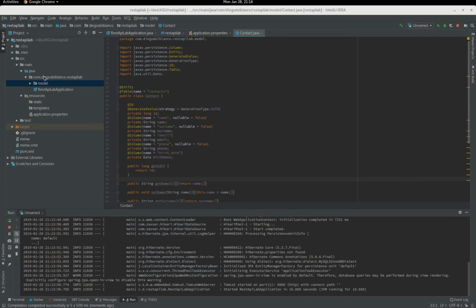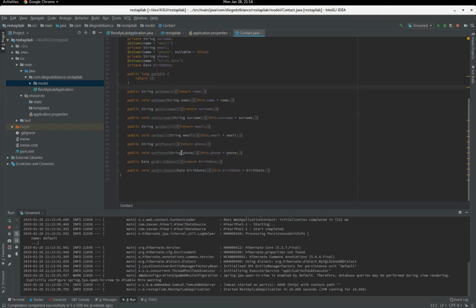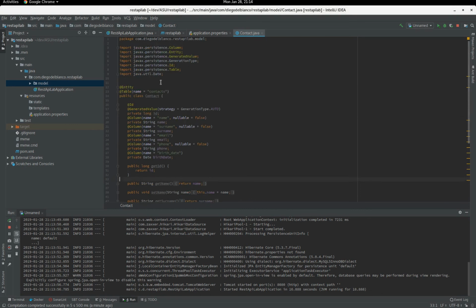The second thing that we're going to do with JPA and Spring Boot is create something that we call repository. The repository is a Java class that is going to allow us to access the database and search for contacts. We can find by ID, or we can find by name, or we can delete it, or we can save it. So all the actions that we need to do with contacts in the database are going to work in the repository.